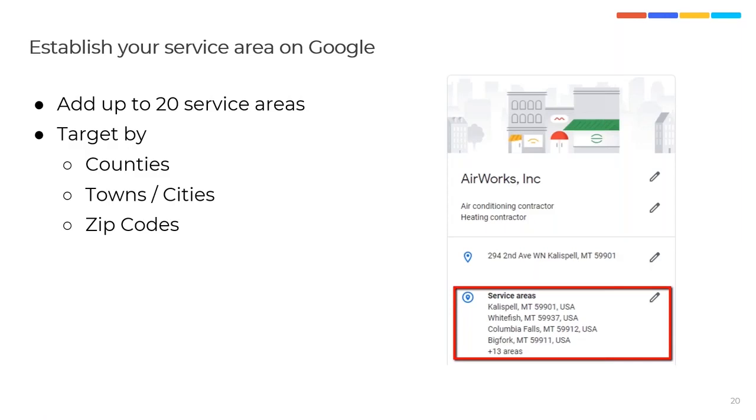So the strategy that we serve up to our customers is, look, start off on the county level first. Cast the widest net possible, then start getting a little more granular. Start specifying whatever town and city you want to get into, and maybe there's some very specific high-end zip codes that you would like to do business in. This allows you then to narrow that list down even further.